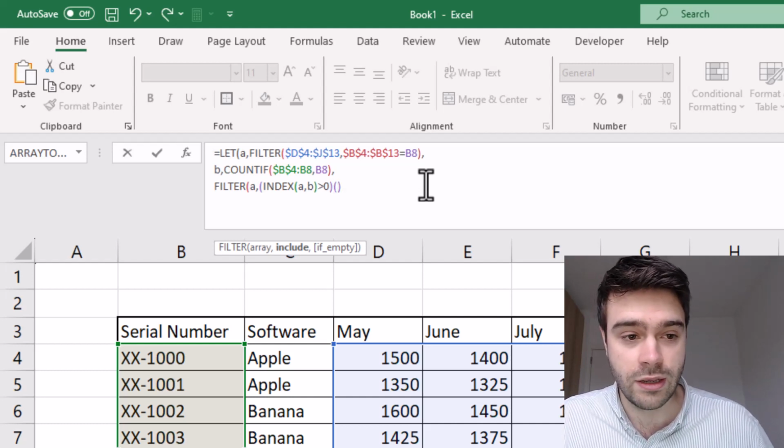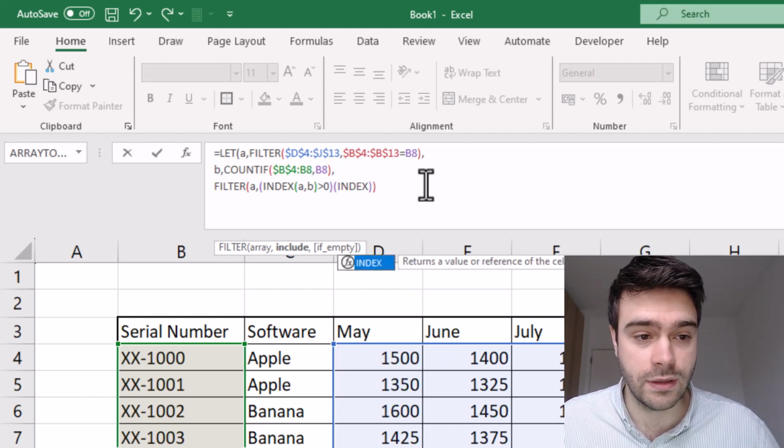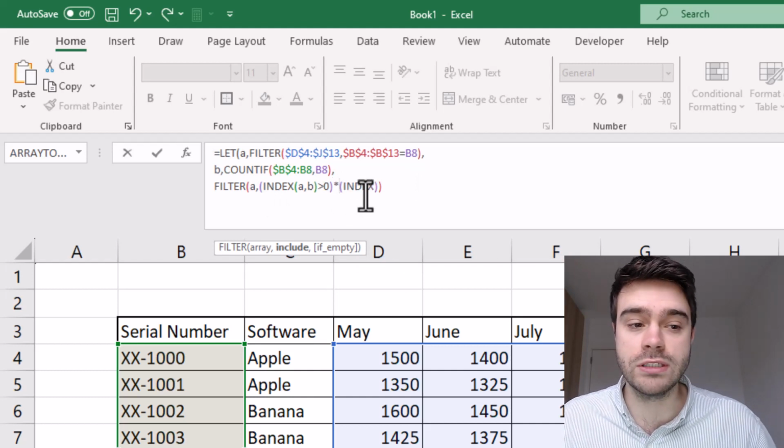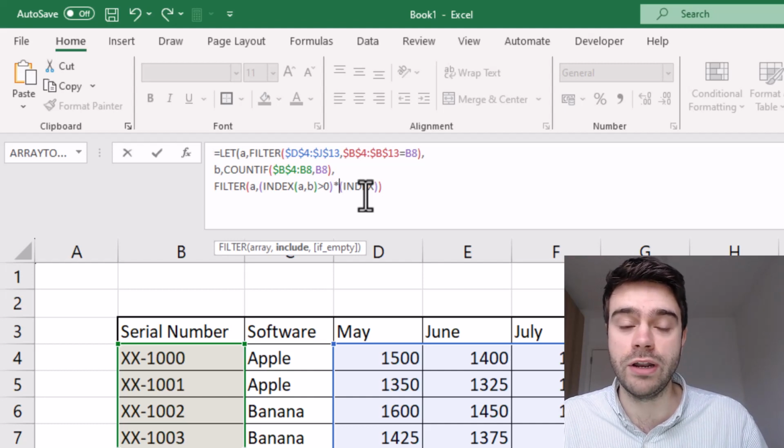So for this, we will have to use another index function. So index. Oh, and we make sure to multiply the different criteria, because how it works is it either returns true or false for every column. So a true is a 1, a false is a 0. And so whenever you multiply a 0, it will be a 0, and so we will not use that. So it is an AND condition really.